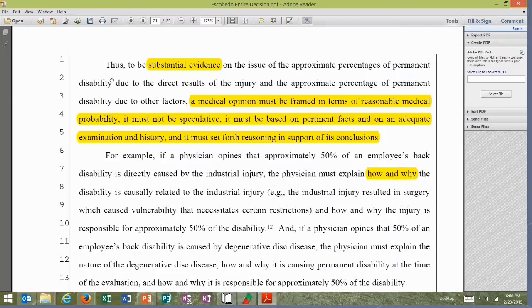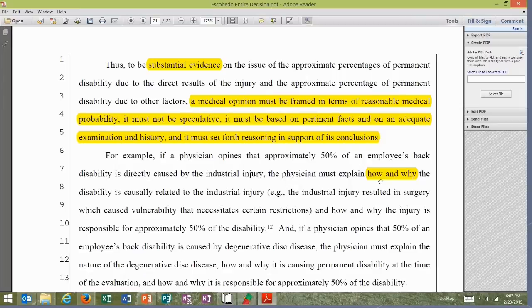So finally, with regards to apportionment, in order to qualify as substantial medical evidence, a medical opinion must be framed in terms of reasonable medical probability. It must not be speculative. It must be based on pertinent facts and on an adequate examination and history. And it must set forth reasoning in support of its conclusions.